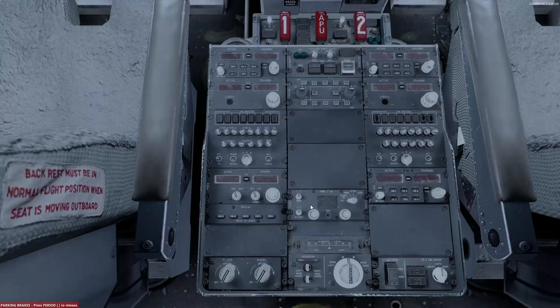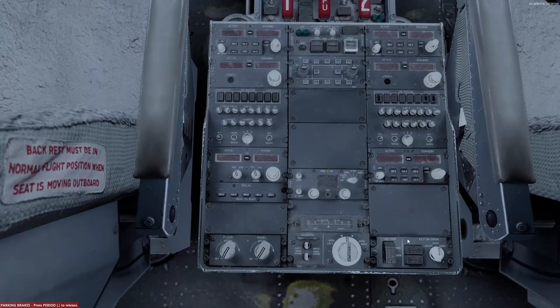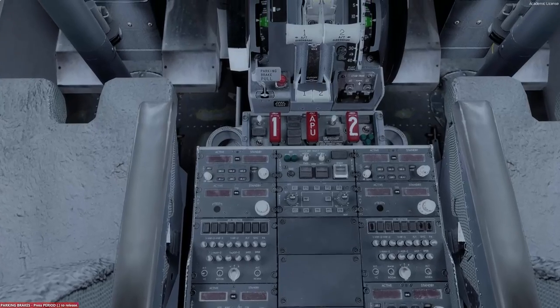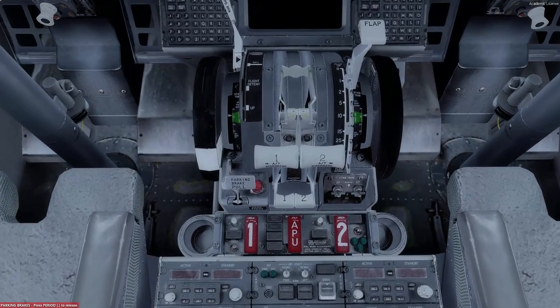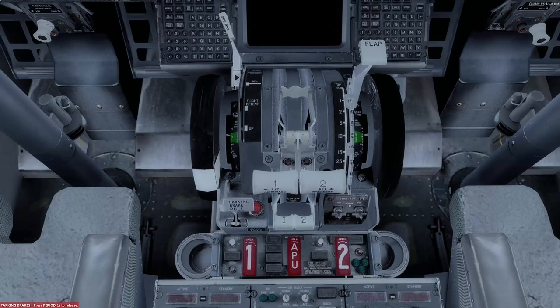And down below you can see the transponder, where your squawk code will go. You can also see a few lights, rudder trim, stab trim, and the flight deck door switch. So that's your bottom bit here. If you move a little bit forward, we'll get to the throttle quadrant. Of course you've got your two throttles here, your speed brake, flap lever, parking brake, and your engine and APU fire switches. We'll test them in a bit.